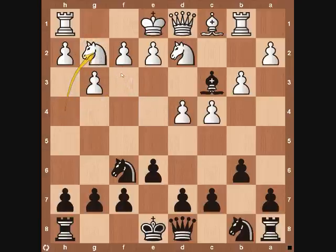And as you can see here, his knight originally was on this f3 square. And what was this knight on f3 doing? It was protecting the center, and at the same time, it was protecting this pawn on d4, which in the Queen's Indian Defense for white is a very, very powerful pawn. So we're going to go ahead and take that pawn on d4, and black's going to have a very good game.